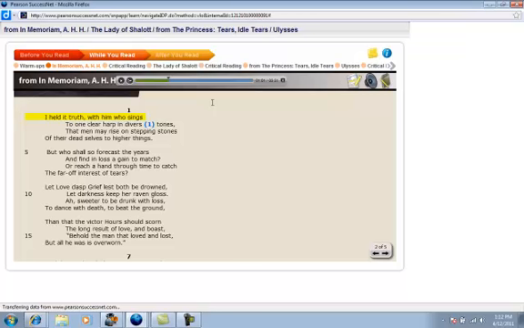Now, you're going to see this change as you read later into the poem and you read the other selections, and you're going to see him start to make some realizations about death and the effect of death on other people and what that really means. He's going to explore some issues of faith. He's going to explore the idea that maybe his friend does still live on around him in some way. So keep that in mind as you continue to read this poem.